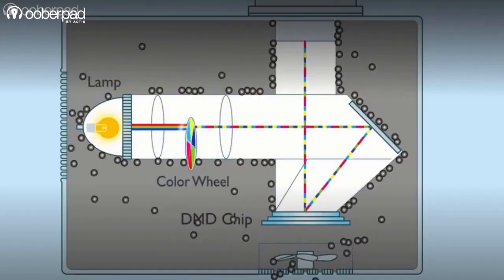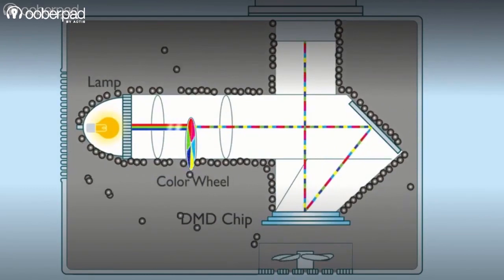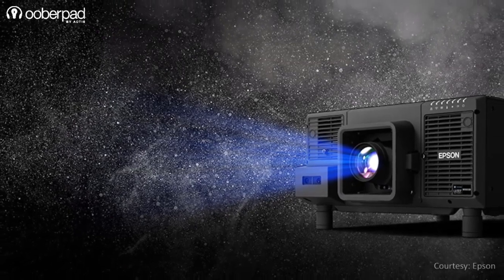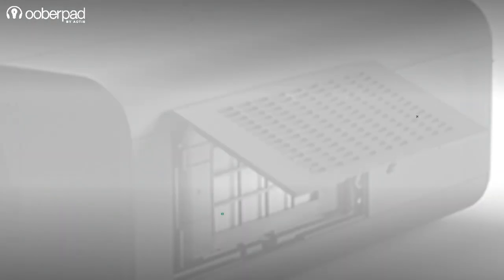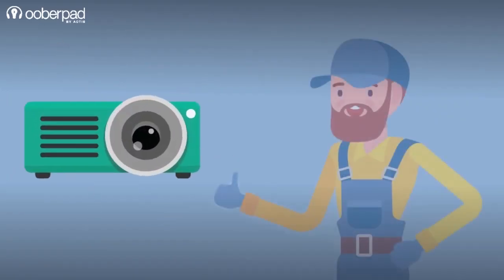Cleaning: Clean the air filter regularly so it does not get clogged with dust — the more cool air it can draw, the better. If you live in a dustier environment, clean your projector filter frequently. You can easily clean it by tapping out the dust or using light suction. It is best to have a fixed cleaning and maintenance cycle even if you aren't actively using the projector. If you aren't comfortable doing it yourself, have it done by a professional to avoid damaging the projector and voiding your warranty.